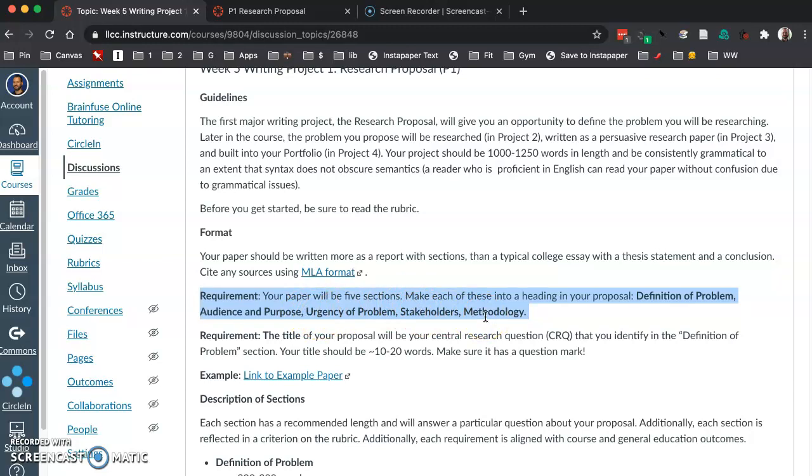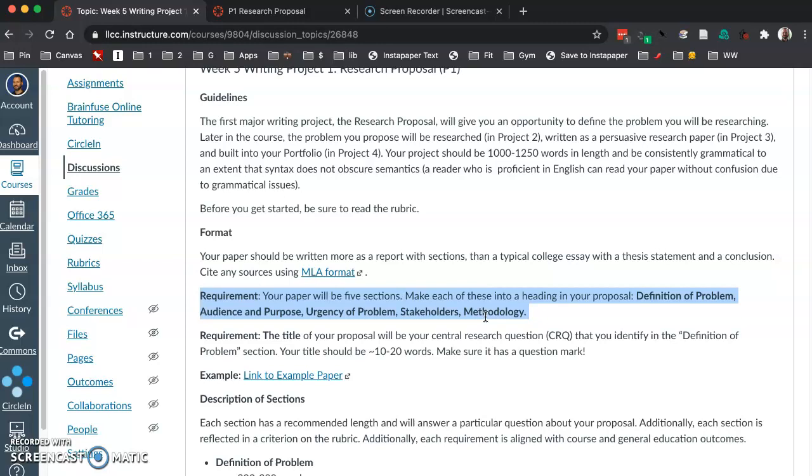This isn't typically written as an essay where it's just block paragraphs stacked on top of each other, and you've got a thesis statement and a conclusion and all that. This is where each section has its own purpose, and they all fit together. It's cohesive, but it's not like a typical argumentative essay, but it is typical for a research proposal.